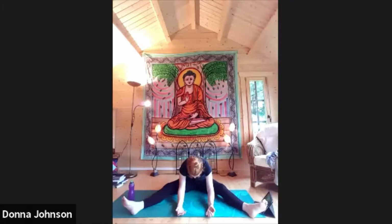Visualize the abdomen and the upper body being so heavy, you just let go and they float down towards the floor. Concentrate on your breathing. Visualize your body letting go.